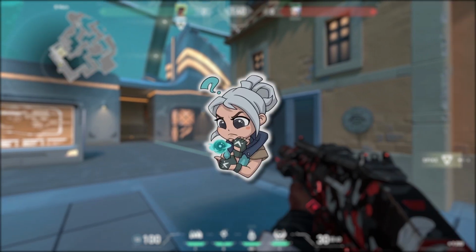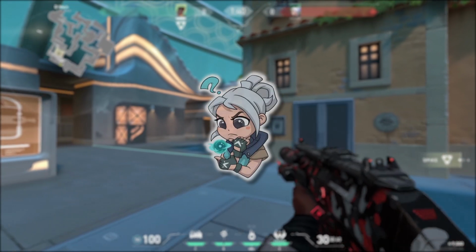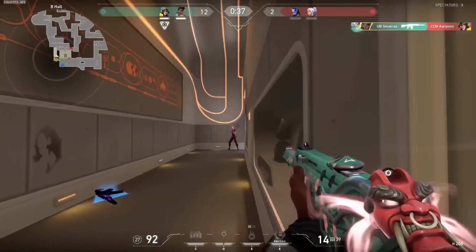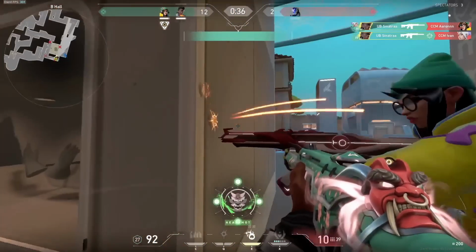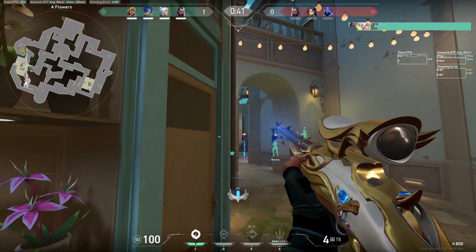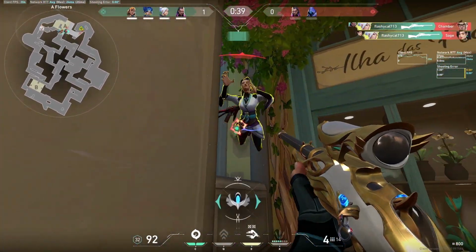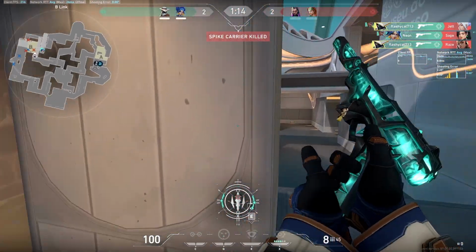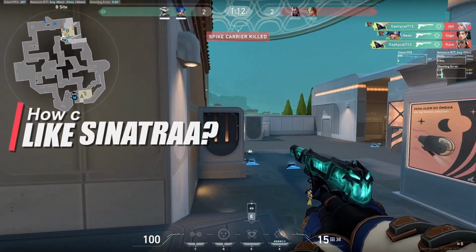Have you ever wondered why pro players are able to peek almost perfectly? In this clip, Sinatraa peeks this Jett almost perfectly without taking a single hit of damage. If you would like to learn how to peek like Sinatraa, stick around, because in this video we will be breaking down how Sinatraa peeks to dominate his ranked matches.